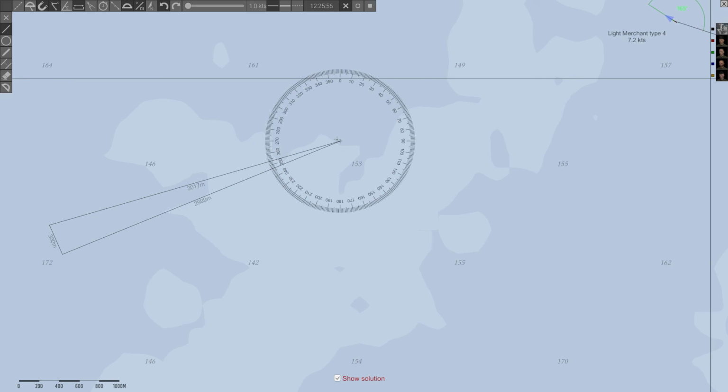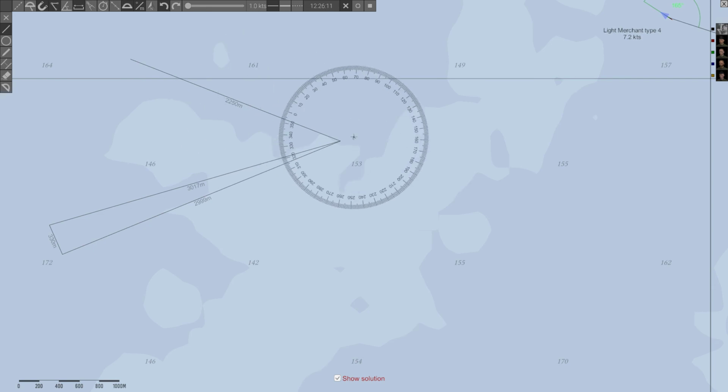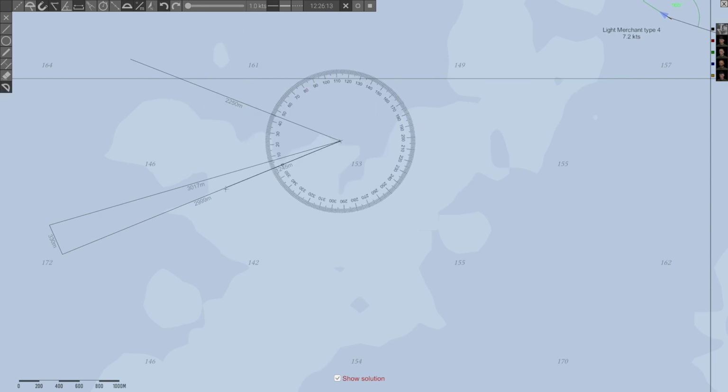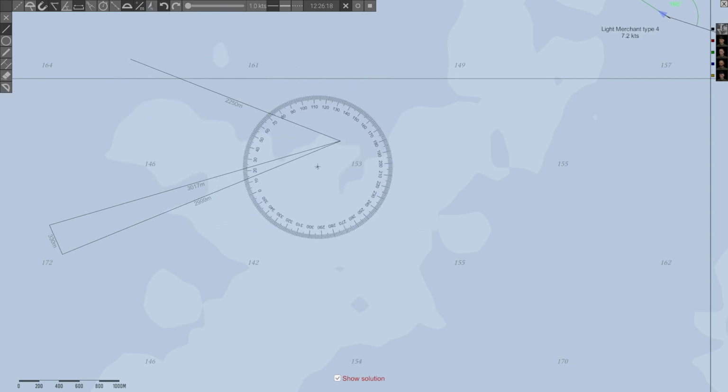So I would come 45 degrees like this. There's 45 right there. So the angle between the torpedo course and my course is 45 degrees. There, you see it right there. Okay, that would be my attack course.